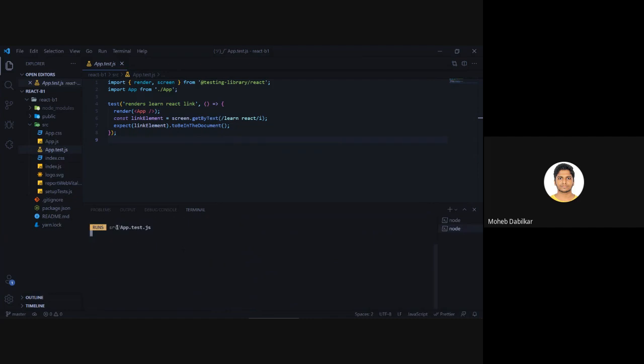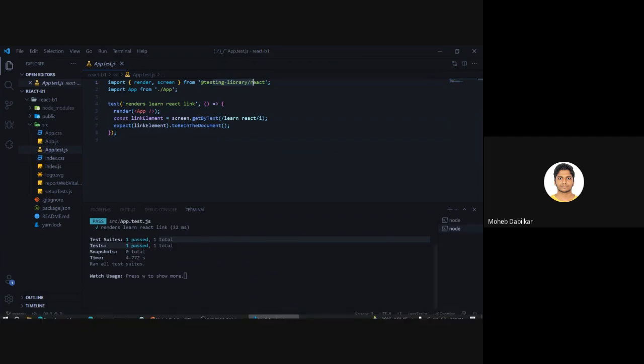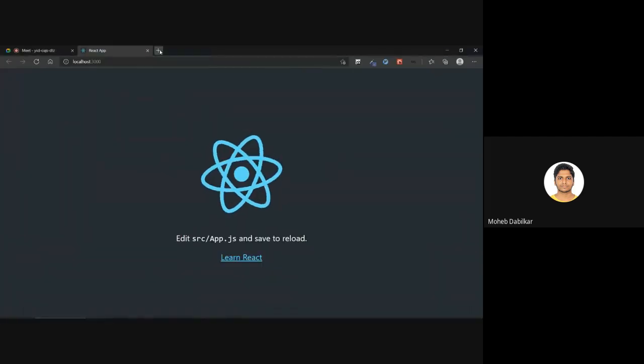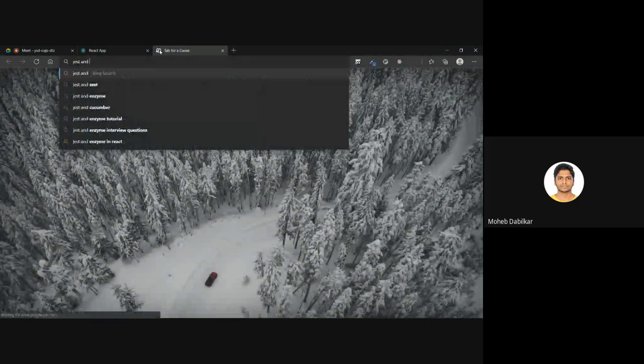Okay, so yeah, we got one passed. So when you go into a company and all, just remember that they will ask you about testing, so you will have to learn it. I really can't do that right now, but this is using the testing library for React. But in major companies, test driven development is done with Jest and Enzyme.